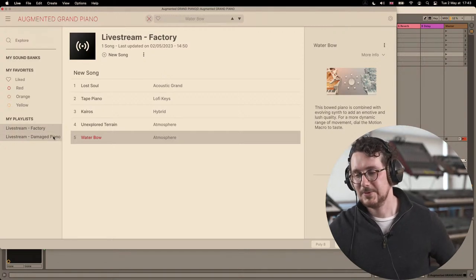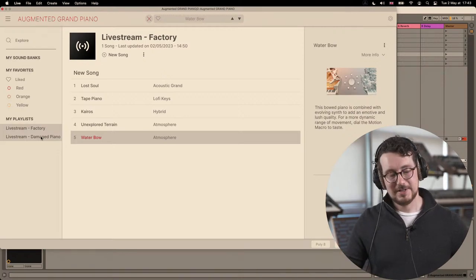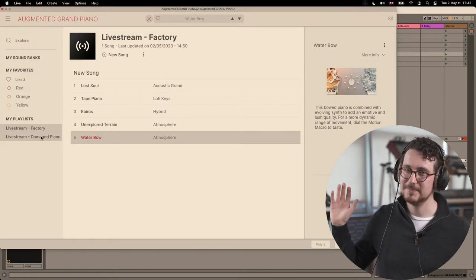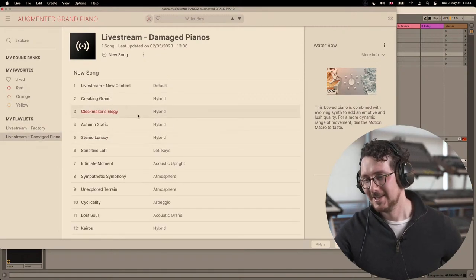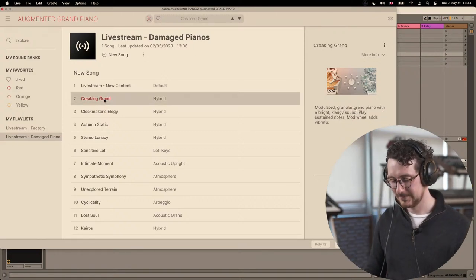So these are some typical sounds on the augmented grand piano. Really interesting textures and classic sounds. There's a whole live stream that I did back in November, I think, October, one of those months. And yeah, another in-depth look into that. But I wanted to show you today the damaged piano sounds.